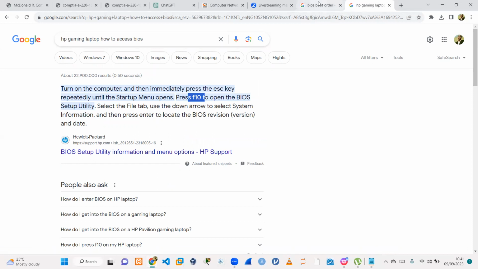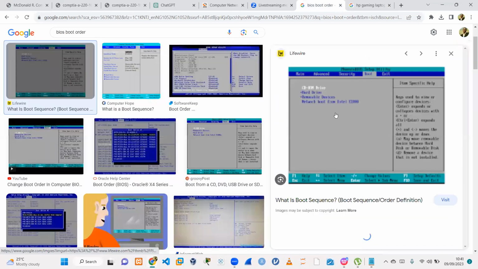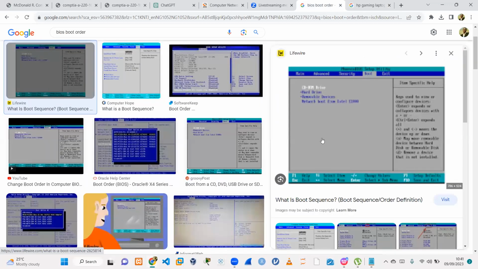Once you get into BIOS, you now see an environment like this. This environment is going to help you select what you want to boot first. If you need to do an installation, one of the things you need to do is to tell the system how you want it to boot. Where is it going to boot from? The question is, where is the operating system? Is it in a CD drive? Is it in a hard drive? Is it in a removable disk? Is it from within your network? It may be a file or a folder, a device on your network. So you have to select that first.